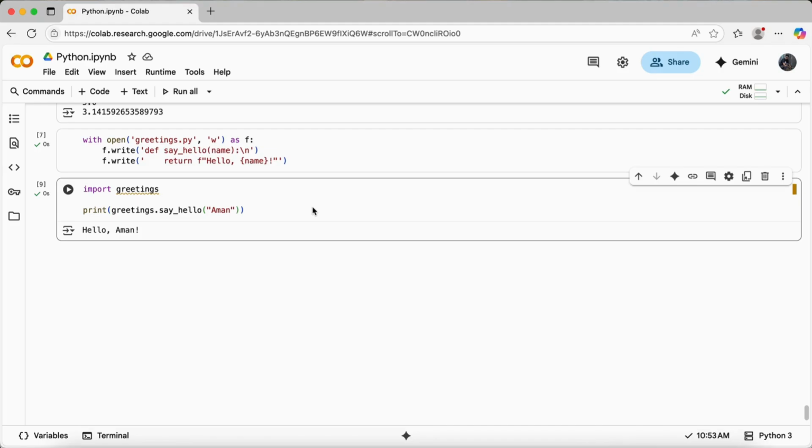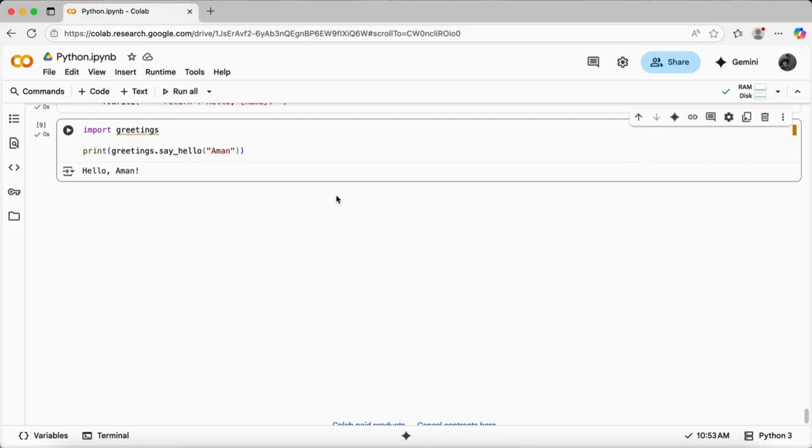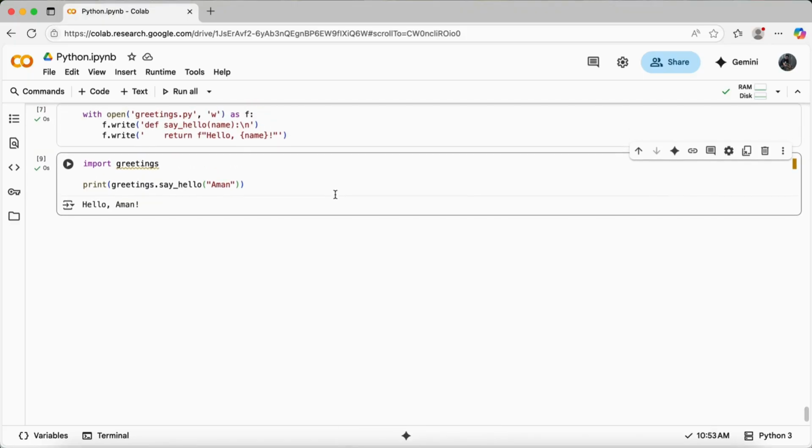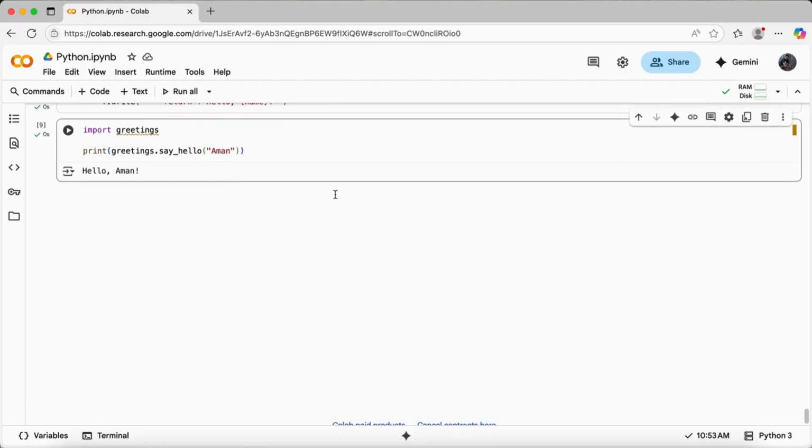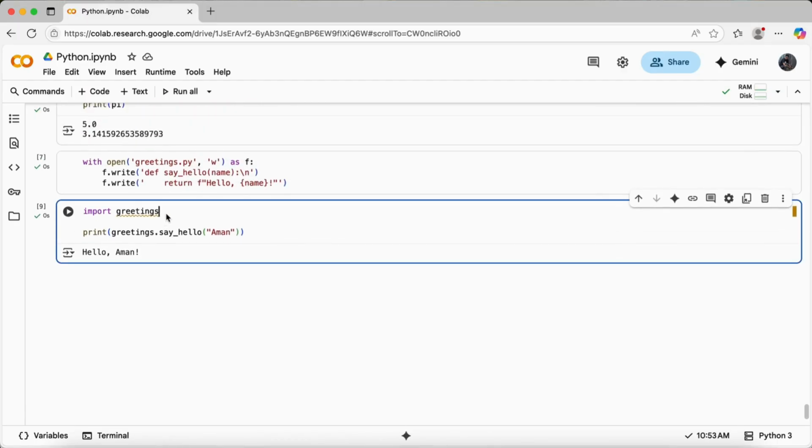Now, how to install external libraries inside your Python project. Okay, if you want to install something from a Python package, how can you install it? You can only use and import it once it is available for you. Okay, then only you can import it. Until it is available inside your project, until you have downloaded it, you will not be able to use it.